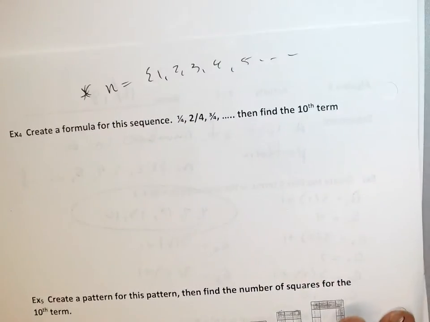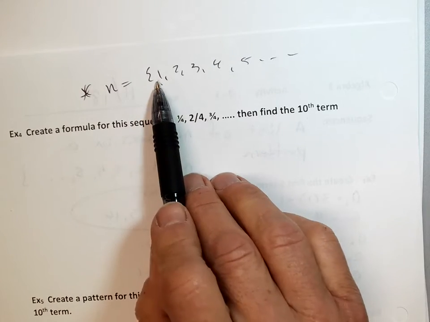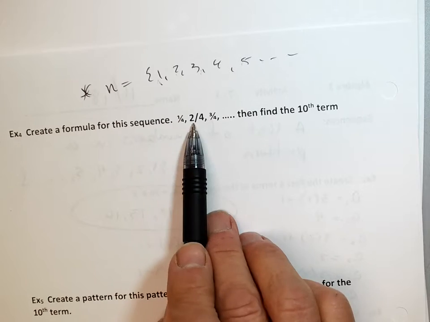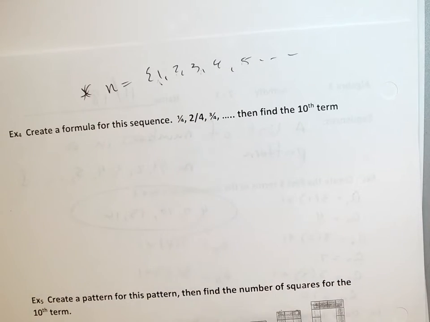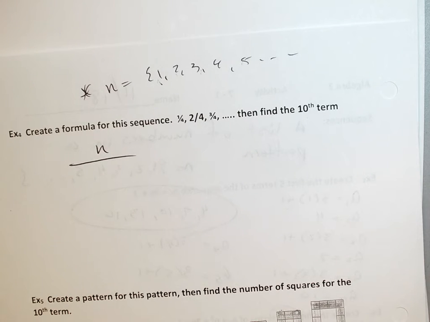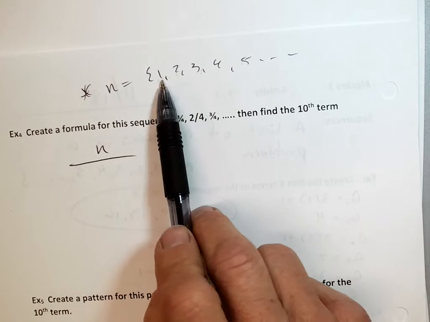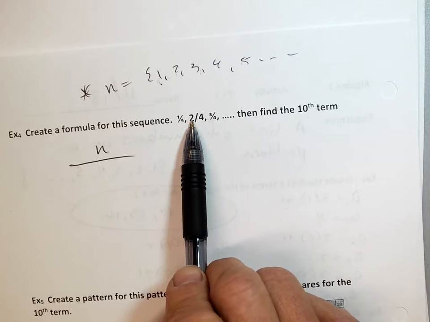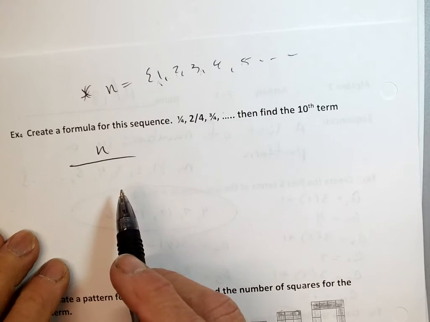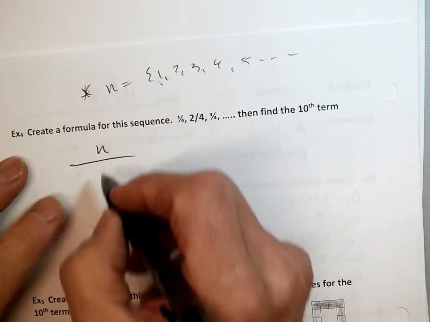Okay. So, if n is 1, 2, 3, 4, and on the top of this fraction I've got a 1, 2, 3, I know my formula is probably going to have just an n on top, because I'm plugging in 1, then I plug in 2, then I plug in 3. Nice job, Caden. What's on the bottom of this formula? It's always 4, isn't it? It's always 4, so it's just n over 4.